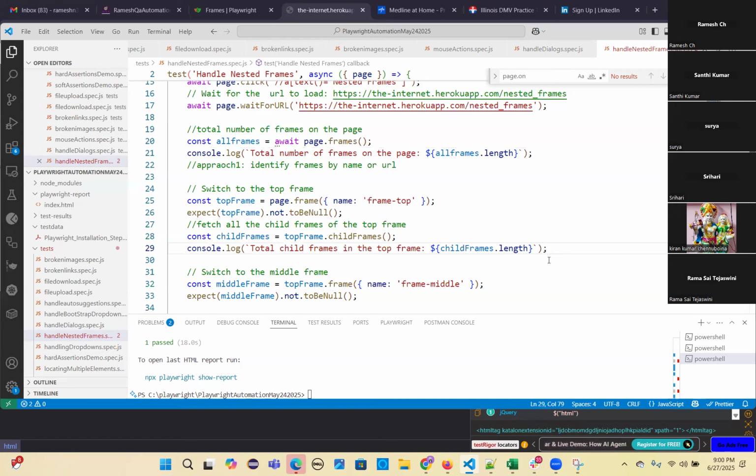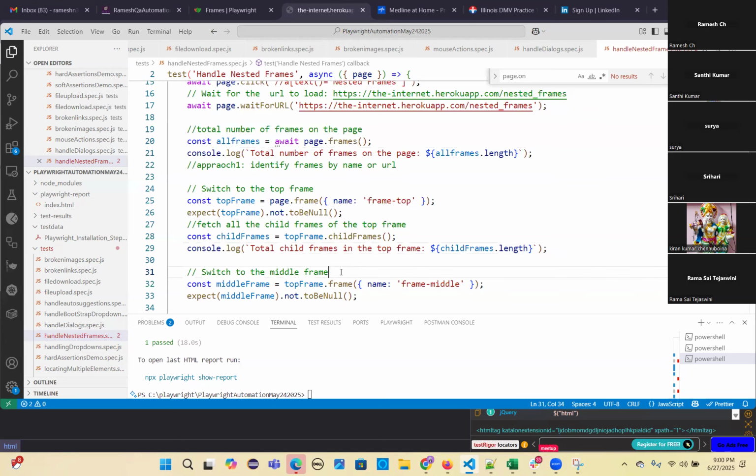Now I need to switch to the middle frame. The middle frame has a text, right? That frame I need to switch to. So we'll switch to this frame: switch to middle frame by URL.